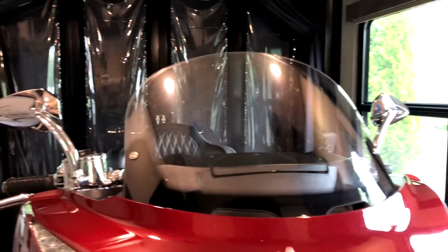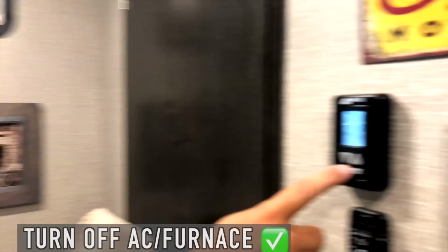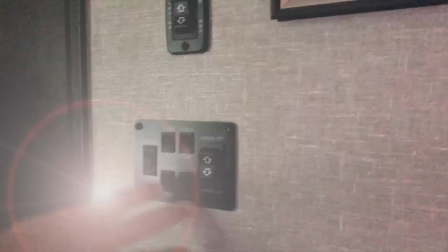Lucile smells beautiful, so we don't need that. That's right. Good job, girl. Good job. And I just want to give a general visual inspection in here. I will turn off the rear AC, off lights, off porch. All these lights are off. So everything's pretty secure inside. Everything is ready to come in as far as the slides go.